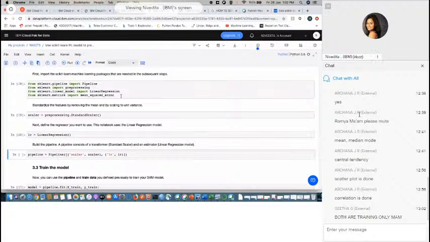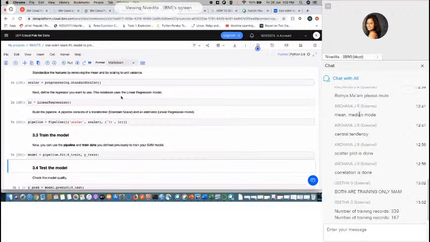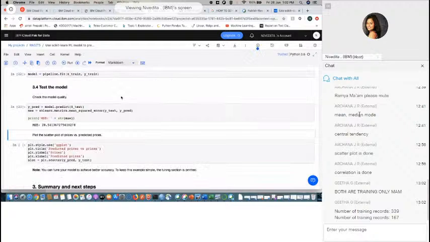So you don't need to know the nitty-gritties, and neither am I explaining it to you here. So we train the model, we test the model, and then in testing, since house pricing is a continuous target, we have mean square error as the parameter for evaluating the model.